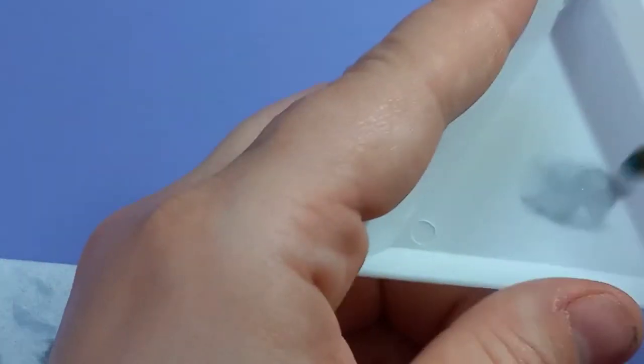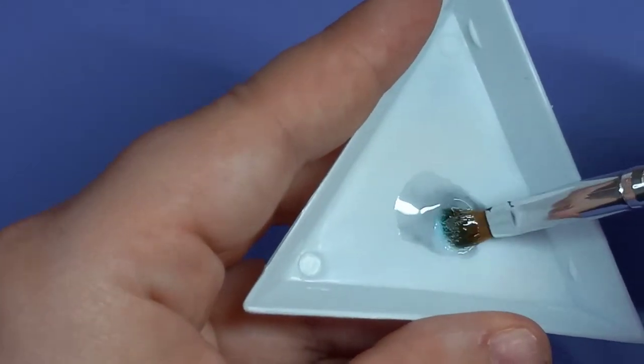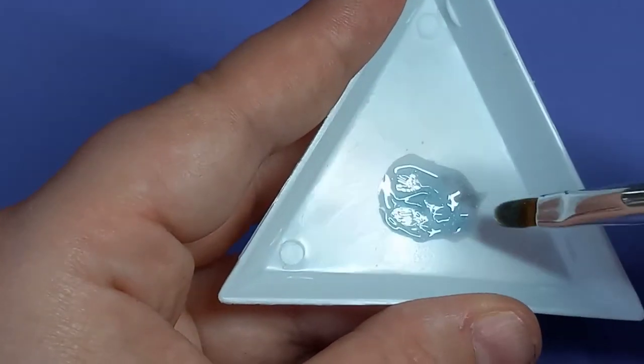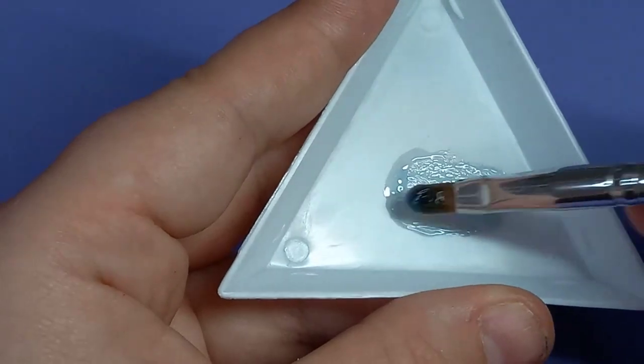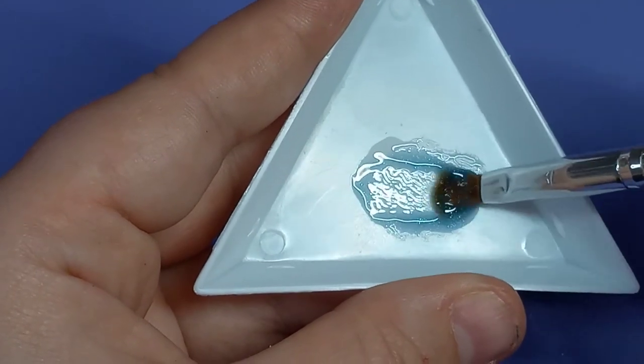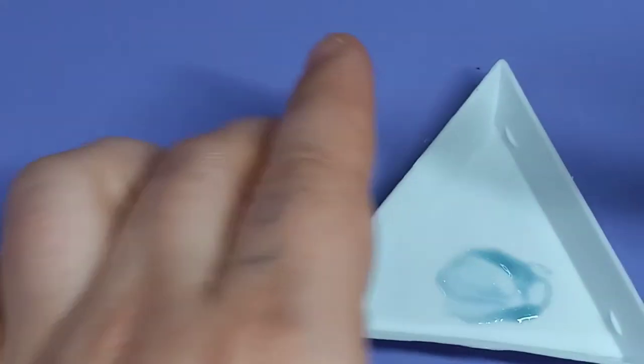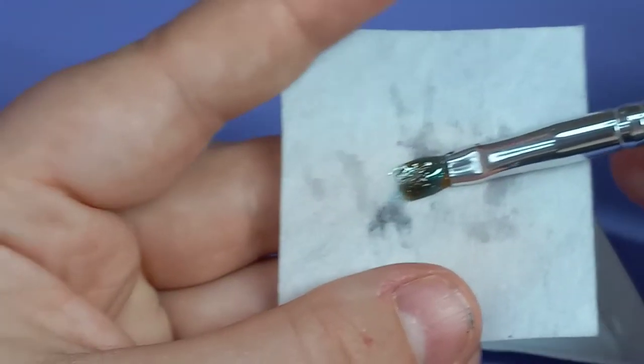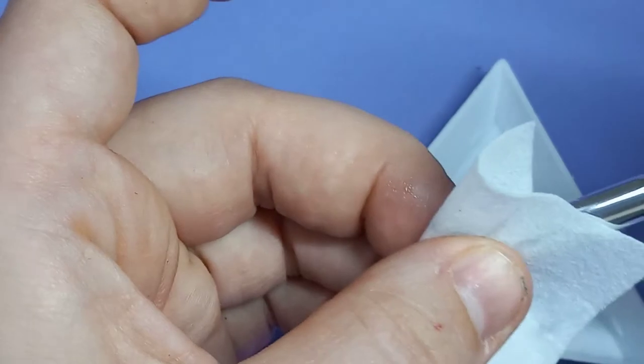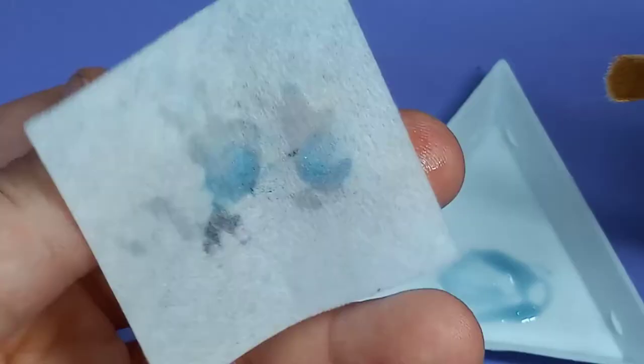And here's a bigger brush but it's the same process. This one had a lot more polish in it and it did have some shimmer so it does take a little bit longer to get it out but it's the same exact process. You just want to work that gel polish. Be careful when you're moving it like I did, I was doing like a scooping motion as you would if you were trying to do like a marble or some kind of design that you had marbled together. I was not smooshing the bristles the wrong way into the top coat, I'm just trying to scoop it up onto the brush, work it through the brush.